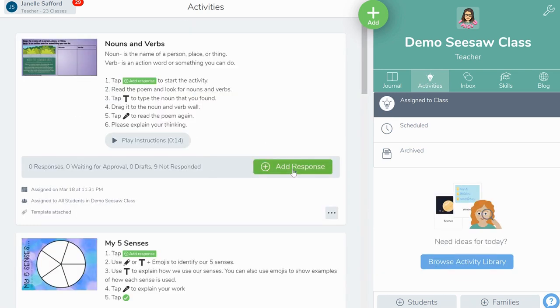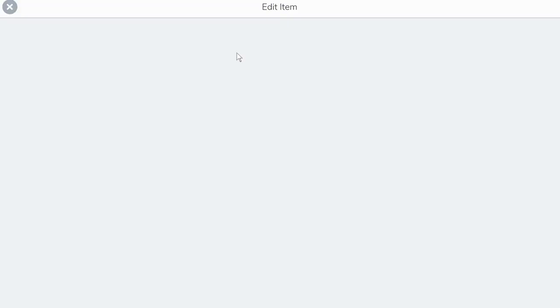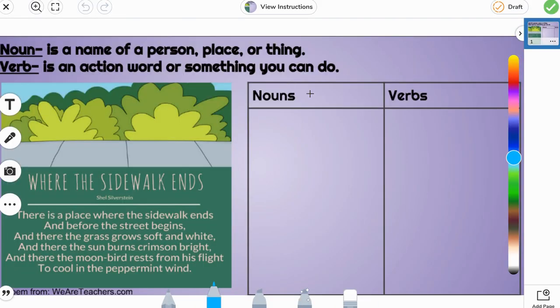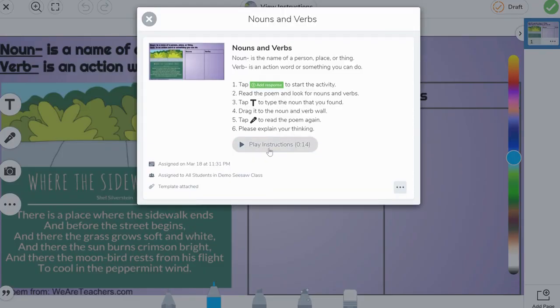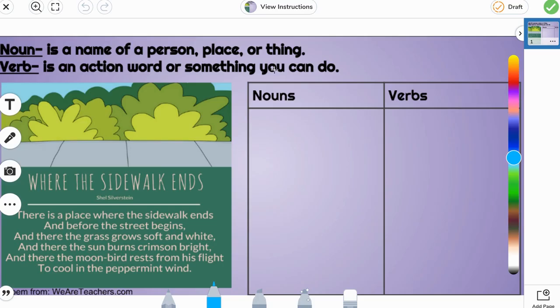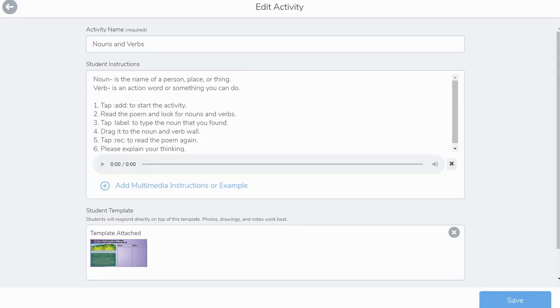Okay, so now whenever the student adds the response, which I'm going to go in as a sample student, then you can see this is the template that I was telling you about, and the teacher created this template or copied it from somewhere. Here's your instructions, and if they play this, it's going to actually be my voice. So that is how you can edit.